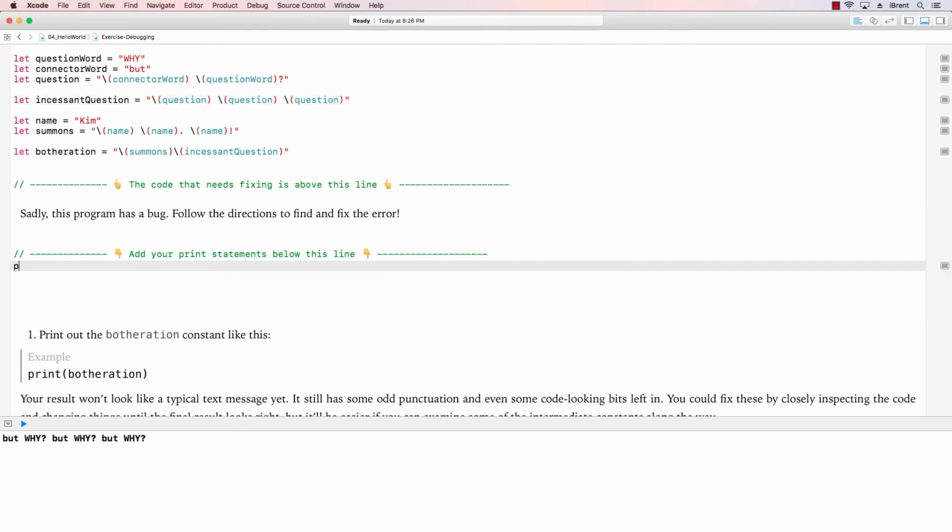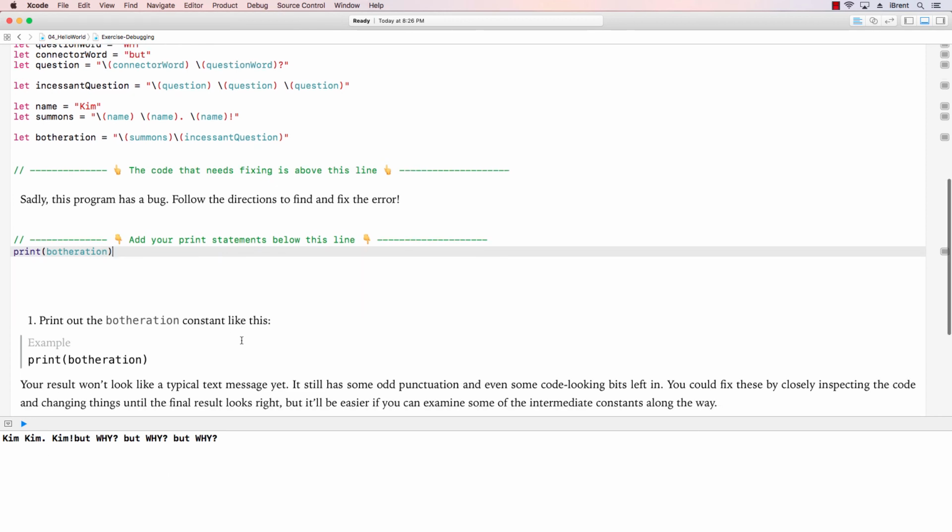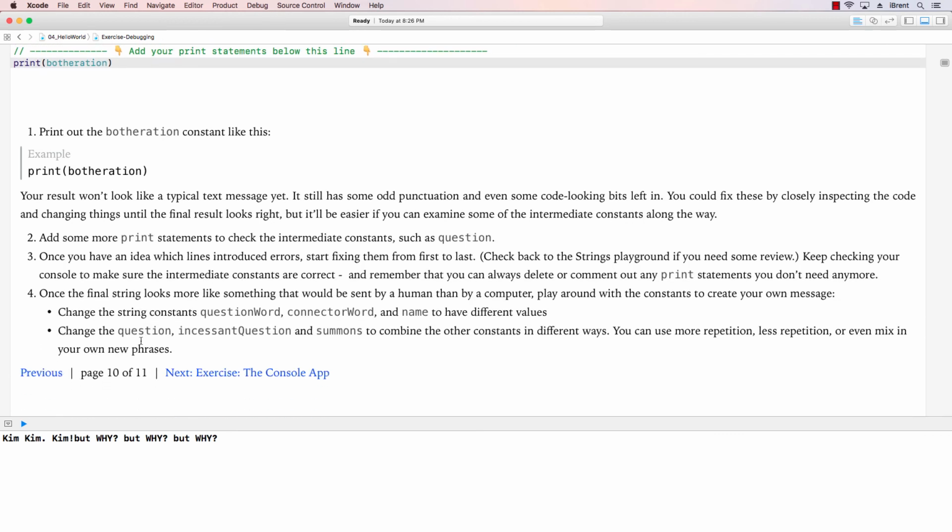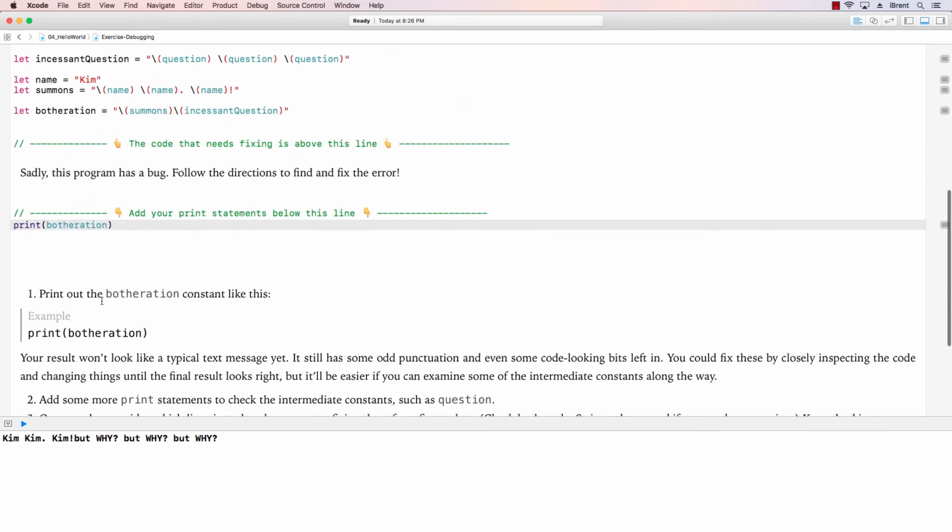Alright, let's check out, let's see where we are. Let's go with print botheration, see if this is any better. Kim, but why? But why? Okay. Let's see what else. Connector word. Alright, let's change this around a little bit.